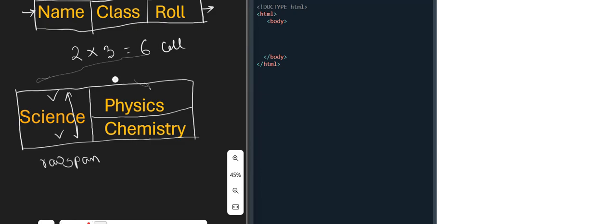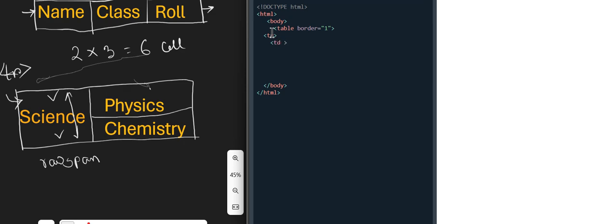So for the table, of course, we have to write the border, and we start with the very first table row from here. So here will be table row. Before that, let's start with the code. So again, table, and of course the border. Let's take the value 1. Afterward, table row, and now after the table row, the table data.